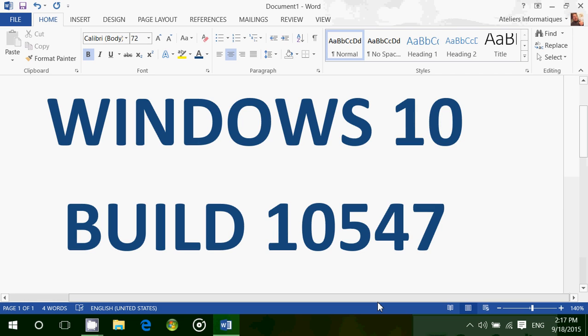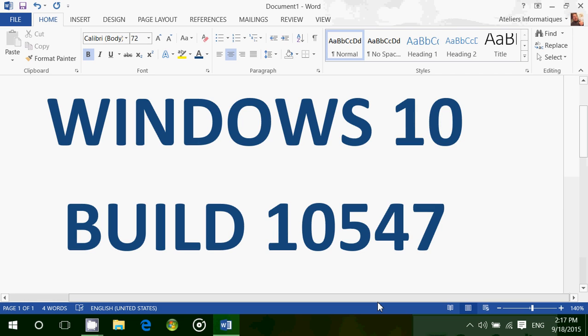I am going to test that later today, and look for my review later today or at the latest tomorrow morning. I want to test it fully before I can talk about it, to make sure there are no bugs and problems. So the Insider preview is available, go and get it, guys, any Insiders.